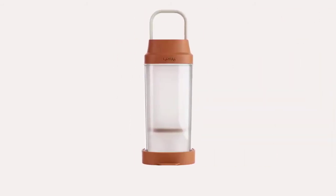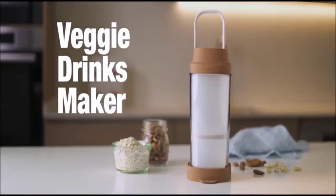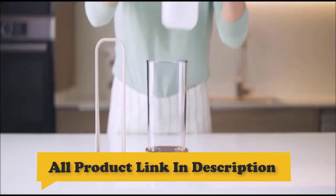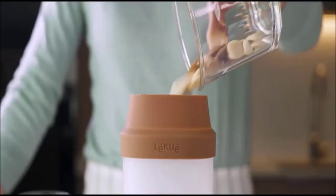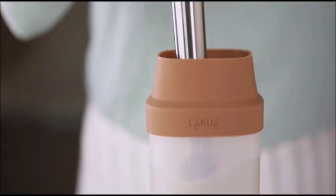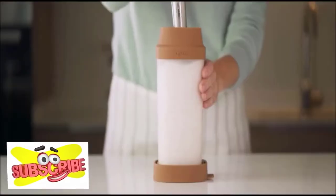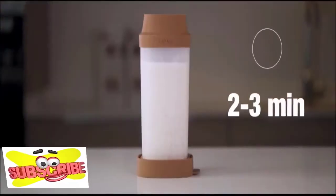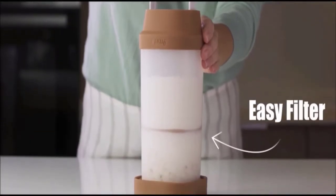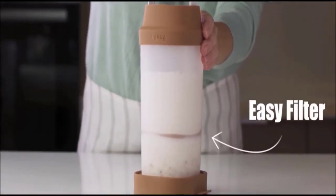Number 6: LeCou Milk Maker. Enjoy the benefits of homemade nut milk while making it the easiest, fastest, and cleanest way possible. The entire nut or grain milk-making process happens in the same container. Making your own milk ensures you know and control the ingredients, which adds benefits such as having less sugar than a store-bought version. The special airtight container lets you save the drink in the fridge, and it's dishwasher-safe.